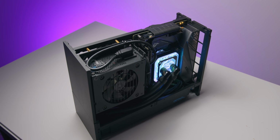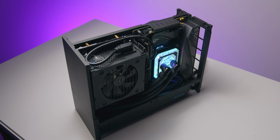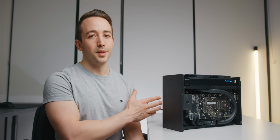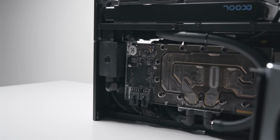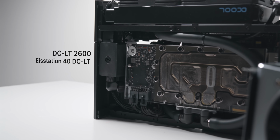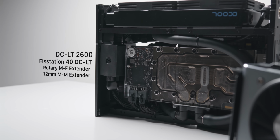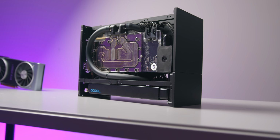And for those wondering how this performs compared to a DDC pump, I have actually tested that previously and found no difference for a single radiator loop. The only tricky part when it comes to the DCLT is, whereas with the CPU pump block, it's pretty evident where it's going to go in your build, you do have to do some planning with this solution. So plan ahead, make sure you get the correct fittings, the extenders, and maybe a rotary fitting as well. But given just how small it is, I don't think you're going to have a problem fitting it into an ITX build.